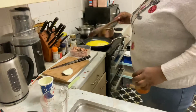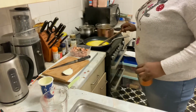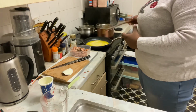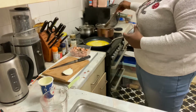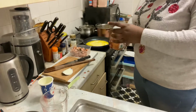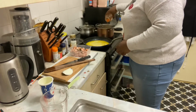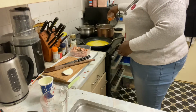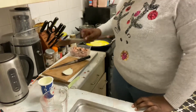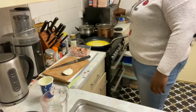Okay guys, so the butter was almost finished melting, so I went ahead and poured in the cream. So now in here I have butter, cream and garlic. And in here I have my tagliatelle with salt, boiling in the water, which I already pre-boiled. Then I'm gonna pour in some pepper, and some more pepper. I just eyeball it when it comes to stuff like that. Now I'm gonna see what the next step is.